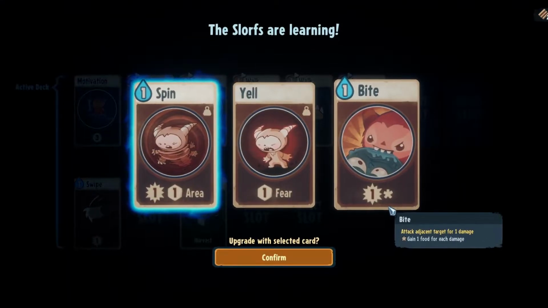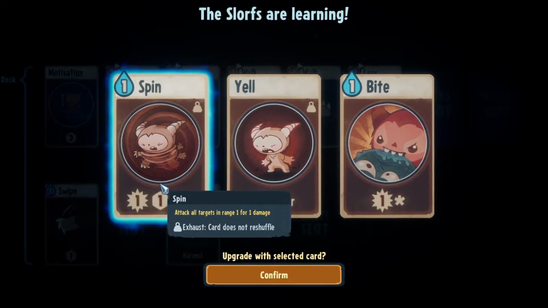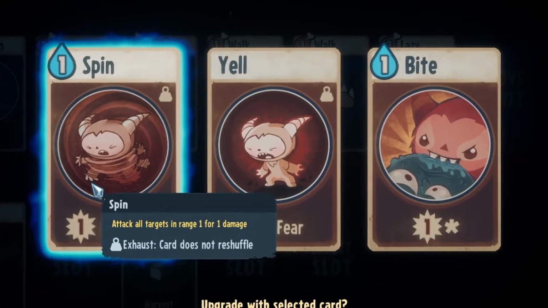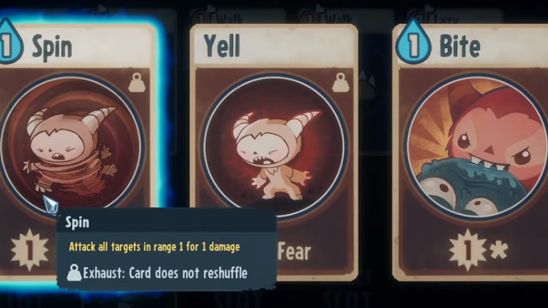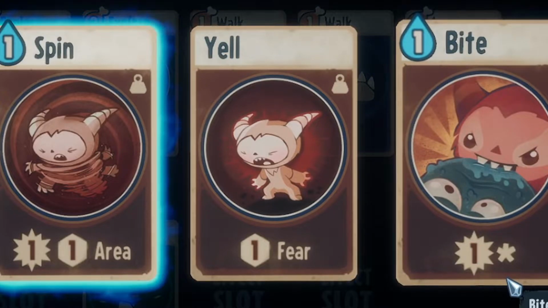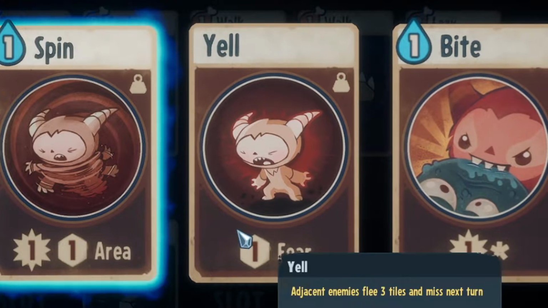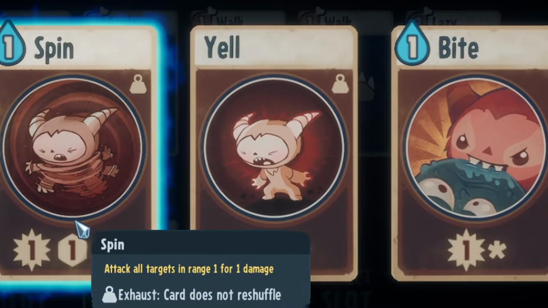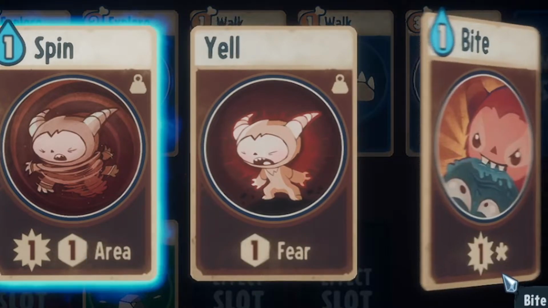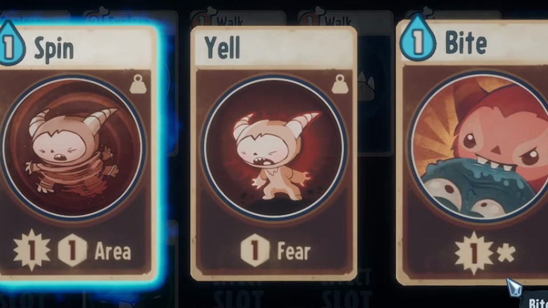Yell deals no damage. It makes your enemies flee up to 3 tiles away from you and miss their turn. It doesn't cost anything, which is kind of a redeeming quality here, but it doesn't deal any damage. This is not great because that means that you have to use your regular move cards to actually cause damage. Also, the fact that they go away from you is kind of beneficial in the sense that they're gone from you, but you then have to catch up to them again with your move cards, so it will cost you a lot of food. So I do not recommend Yell.